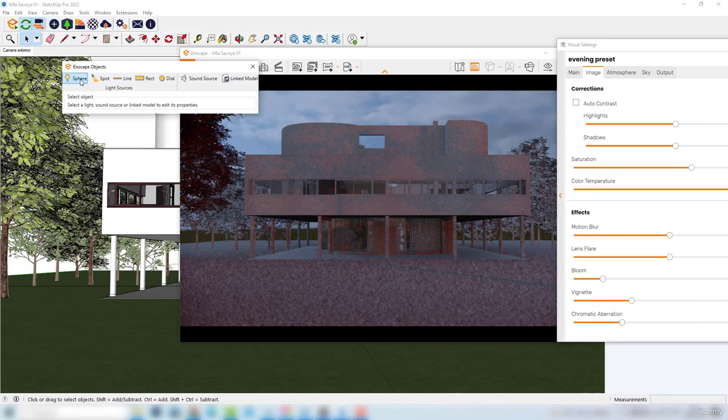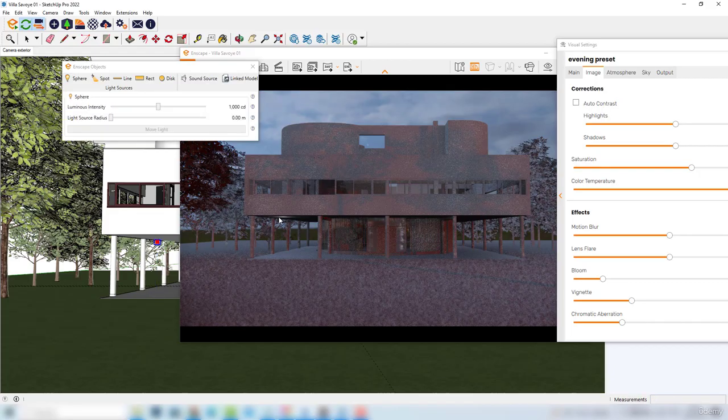I will once again use the sphere light, which is a very simple one. I'll click here. Now I can click somewhere around here, and when we position a light, we can click in a first position once, and then we can move to define the right position. And here we can press the up arrow, so now we can move this light and put it somewhere close to the ceiling, and you can see the effect of the light now here.